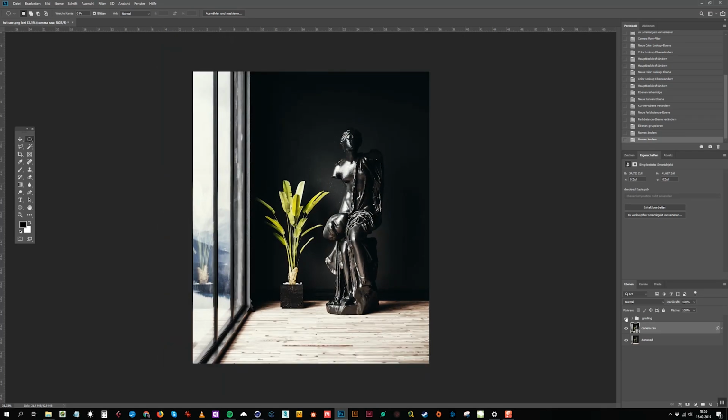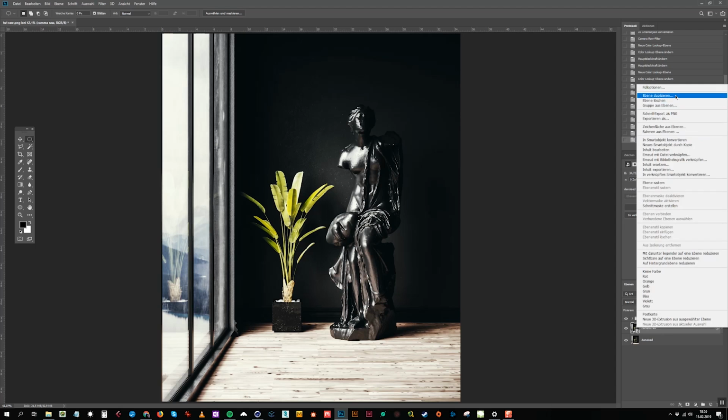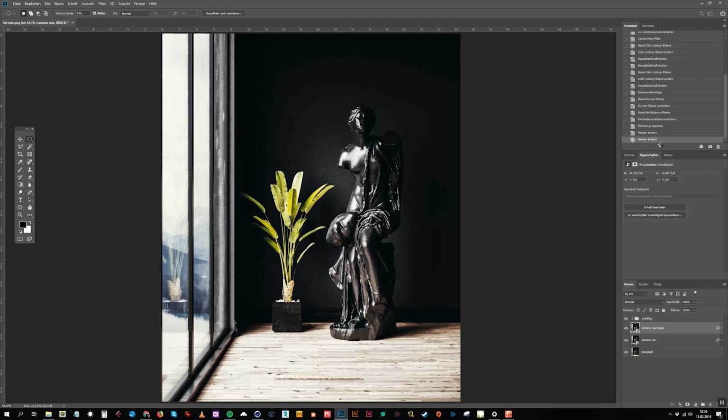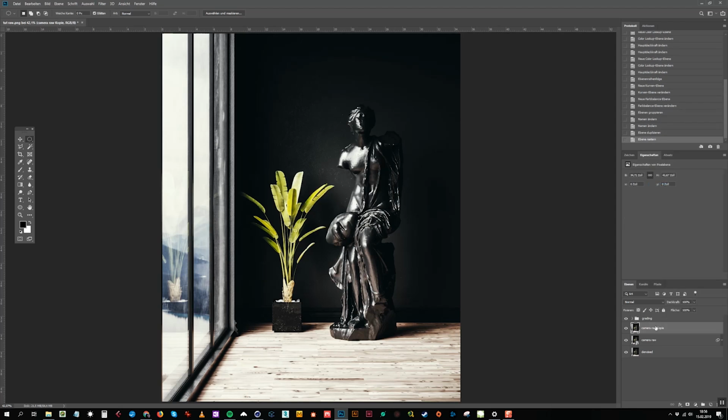Next step is sharpening. Redshift is rendering very sharp images, but I always push it a bit further to make every detail pop out. I'm doing this with the high-pass filter and different overlay modes as soft light and overlay. For the first layer I use only 40% opacity, and bigger radius in the high-pass filter. For the second layer, which has 100% opacity, I use a smaller radius of 1 or 2, depending on the image resolution.